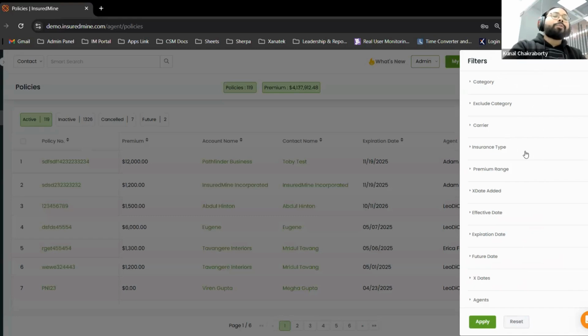So you would be able to click on the status drop down and it would show you if it is canceled, if it is rewritten, all those options you would be able to navigate from in the filter option over here itself under policy. So that is another feature that got released.